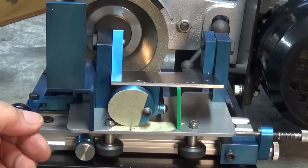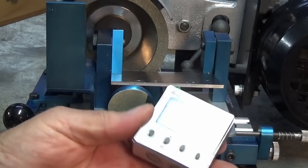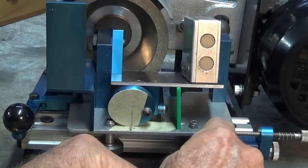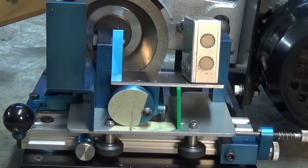Now, if you've got one of these little digital angle gauges, these are even better than using templates that I've got there. So you can place that on the trunnion, I've already zeroed that against the carriage, and then I can just look directly at the digital display as I lift it. So let's do a couple more, and then we'll have a look and see what that looks like.